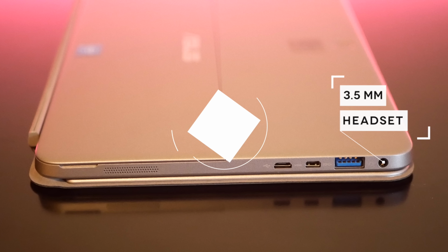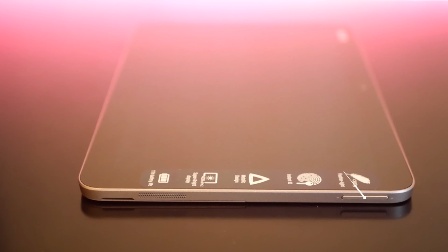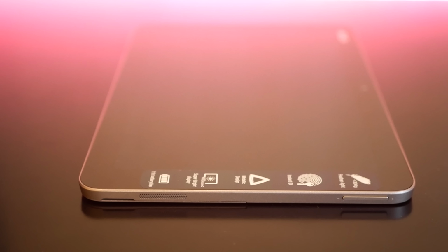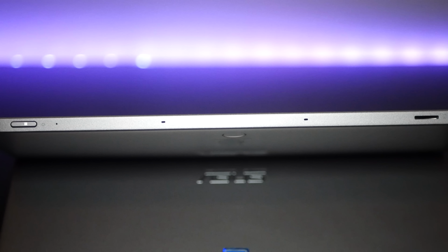And although it does have a full-size USB 3.0 port on it, it was not able to power up my Western Digital portable hard drive. It was, however, able to power up my Samsung T3 portable SSD drive.